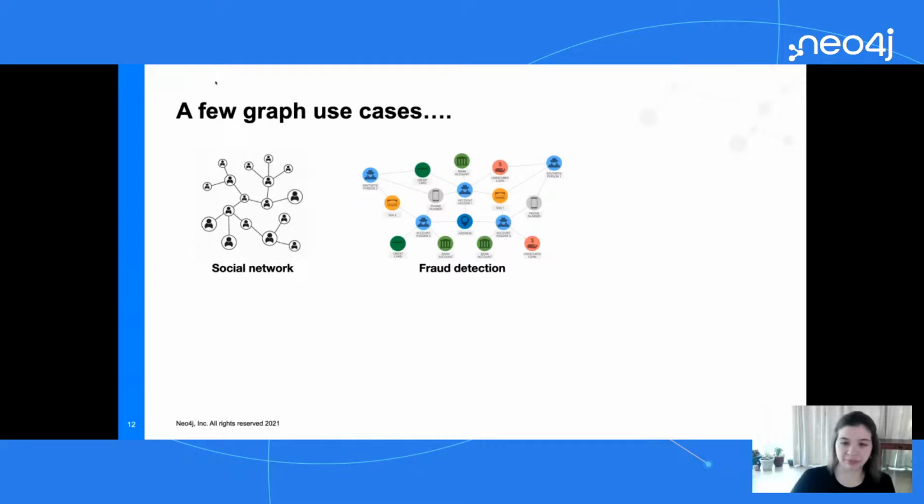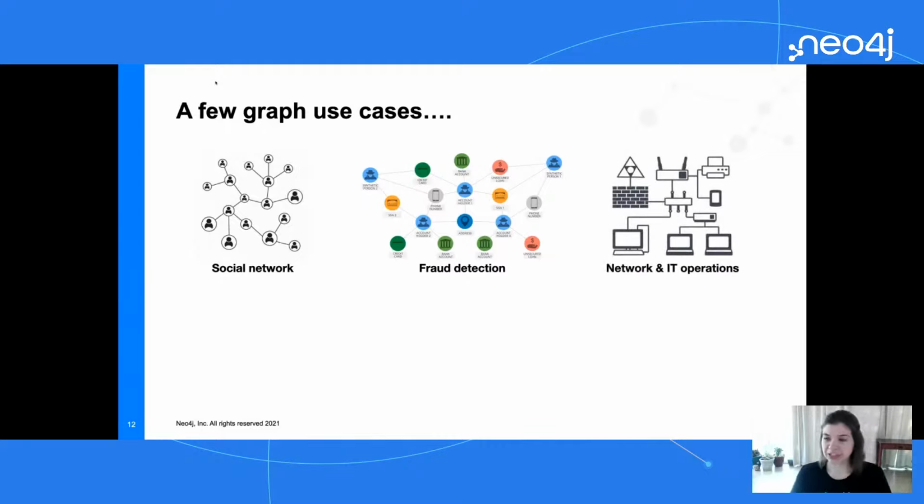So uncovering fraud there. Network and IT operations, I really like this one because it's actually a physical representation of a graph, as well as that virtual graph in the database. So looking at devices and how they physically tie to one another with cables and routers and switches and through buildings, etc., and better understanding, okay, maybe this cable needs upgraded, maybe we have a slow speed, or maybe a squirrel got in and chewed a wire. And so trying to find out what devices that impacts, where things might be improved or need upgraded. Again, it's showing this physical network as well as showing it virtually in the database for you to query.